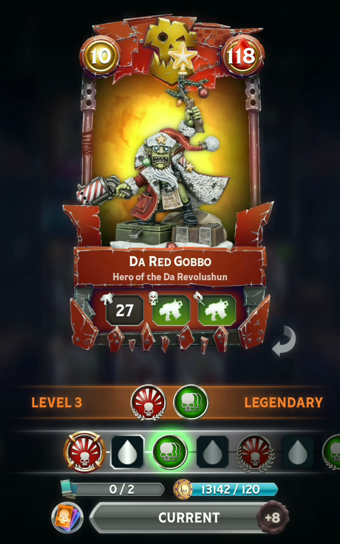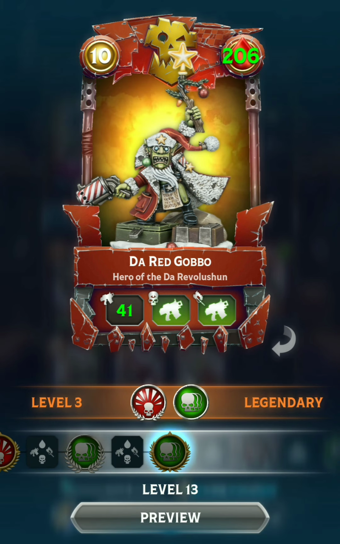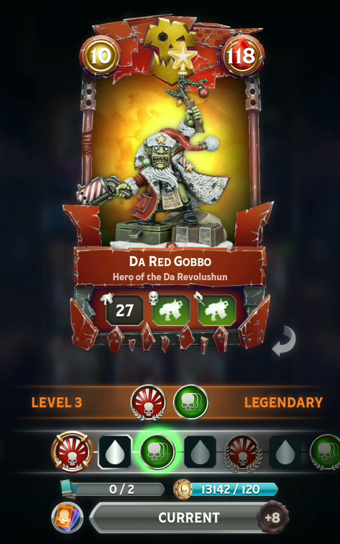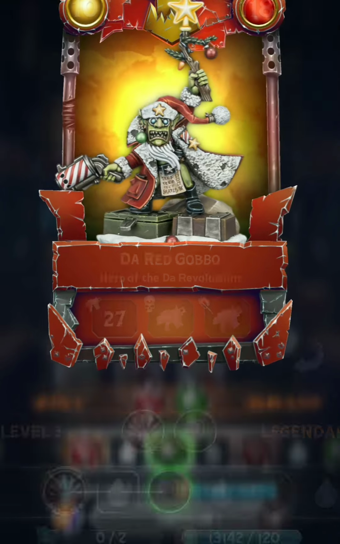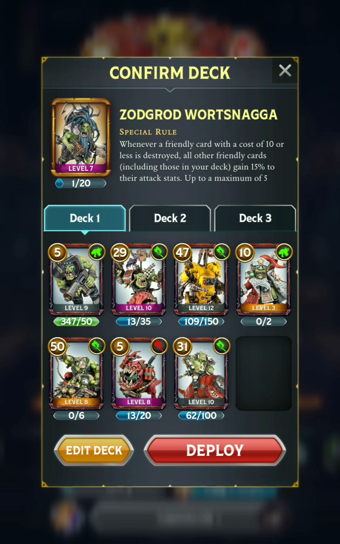It's pretty ridiculous, the stats on this guy once you get him up to max level, but fortunately, in order for him to be useful, I only actually need him at level 3. Especially if you're using him in combination with Zodgrod Wartsnaga. He is 10 points, which will trigger the special rule, and you don't want him to have a whole lot of health, so it's perfect here. He'll come back, remain taunting, he'll protect your other units, and trigger Zodgrod's rule twice.